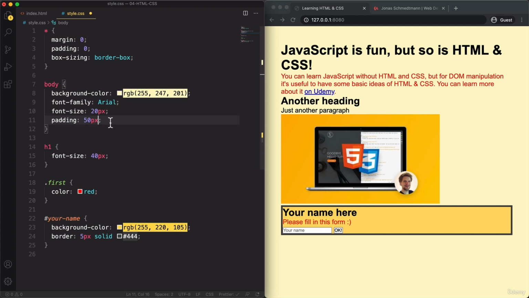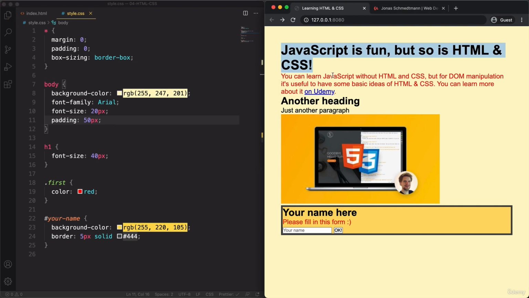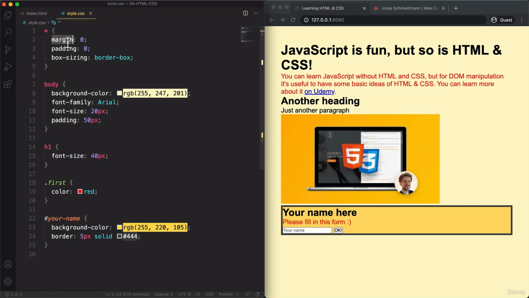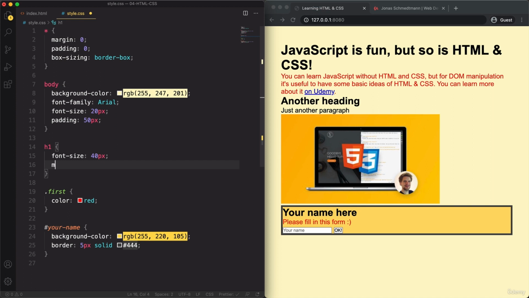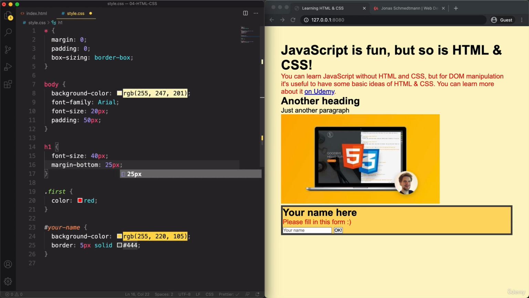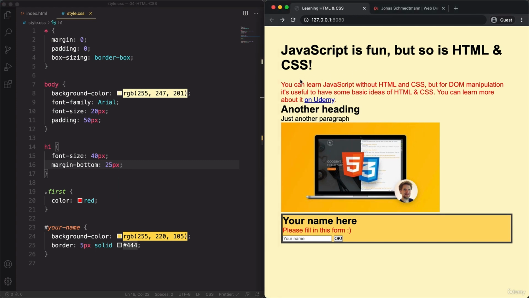Okay, and now let's move on and add some space between this heading here and this paragraph. And to do that, we can simply add some margin to the bottom of this H1. Okay, so we can specify paddings and margins like this. So as we did here, margin and padding, and that will then apply them to the four sides of the element. But we can also do that selectively to only the left side or the right side or the top side or the bottom side. And so let's now add margin to the bottom of H1. So margin and then bottom. And let's say 25 pixels, give it a save, and here we have, okay?